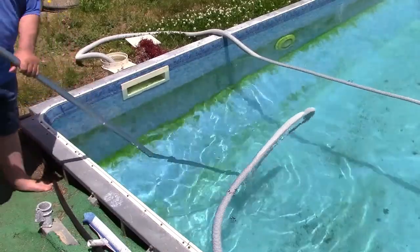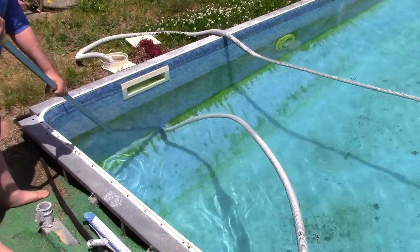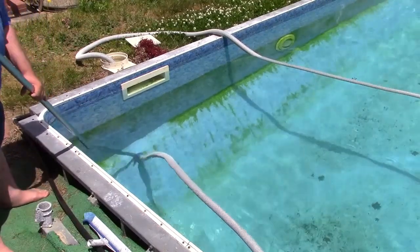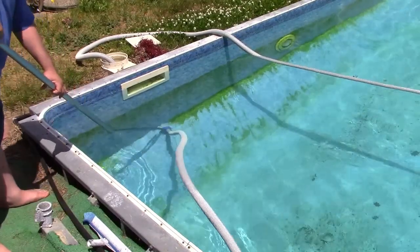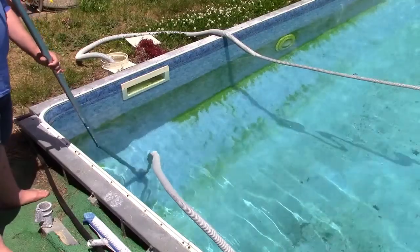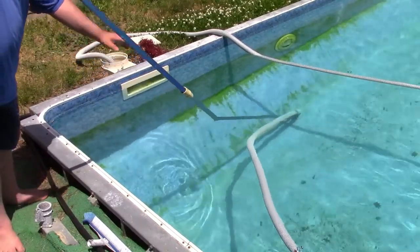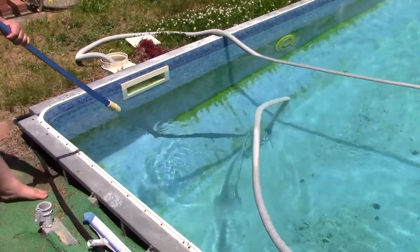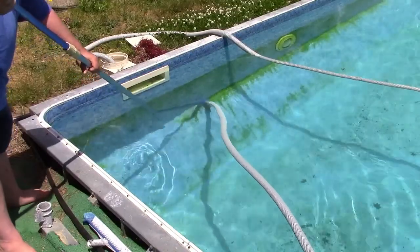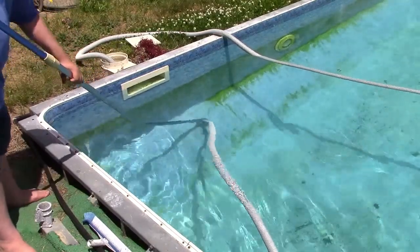We're going to do over here. It's like a magic eraser for your pool. And all this is getting sucked up by the vacuum action. As such, I can do down here. So I'm just showing you what the brush is going to do. Like that, we'll do a little bit more here. The bristles on this are a little soft maybe, but you take what you get.